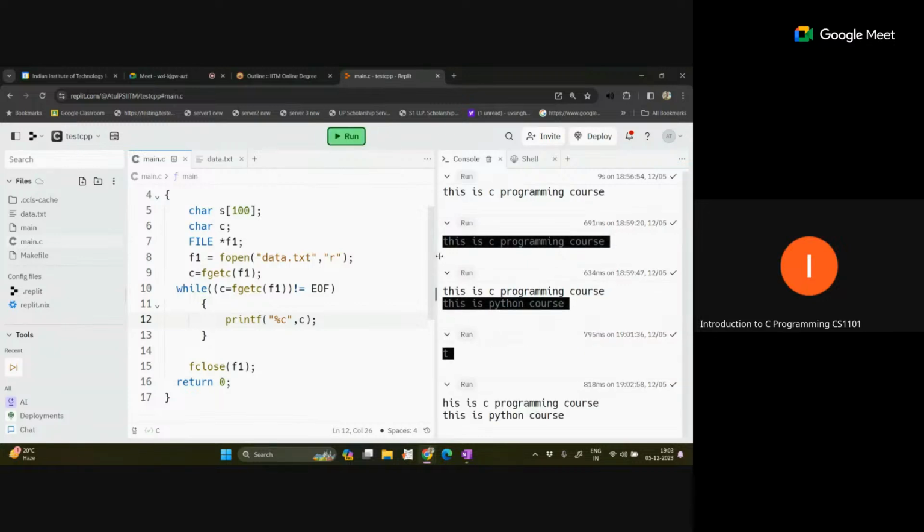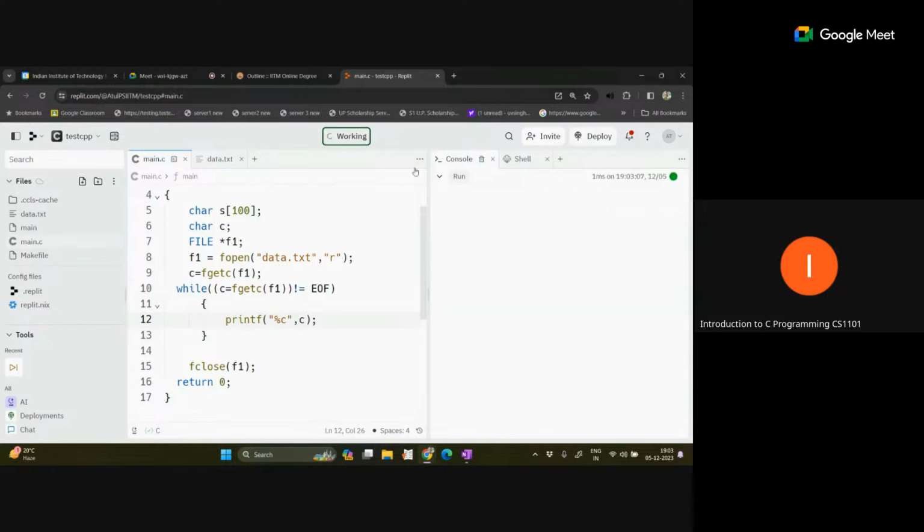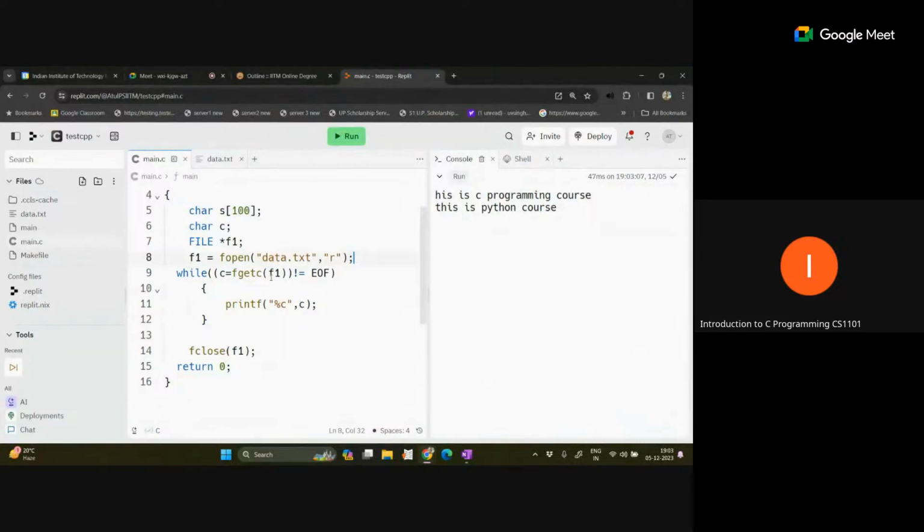You can see all characters are printing and the whole file is printed here. One t is missing because we have already read one character above, so we will remove that, and now you can see the complete data is printed.